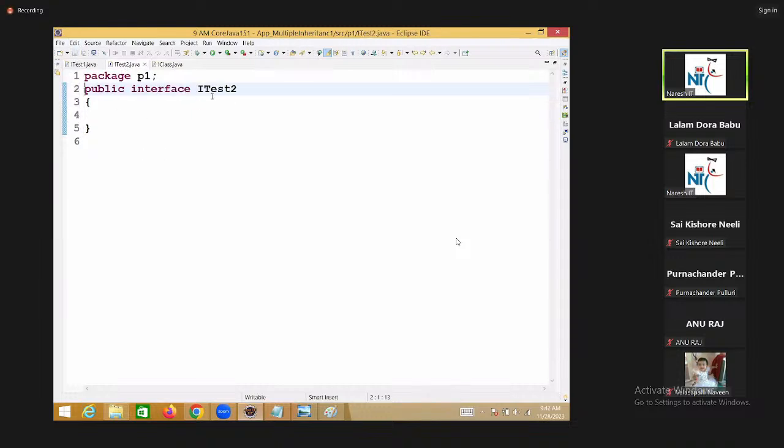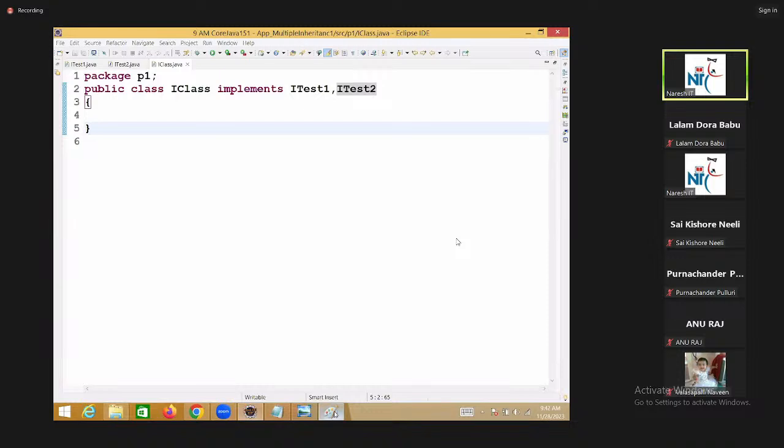Now, I class implements from ITest1, ITest2. This is the way of writing. So this syntax is allowed, error not coming.